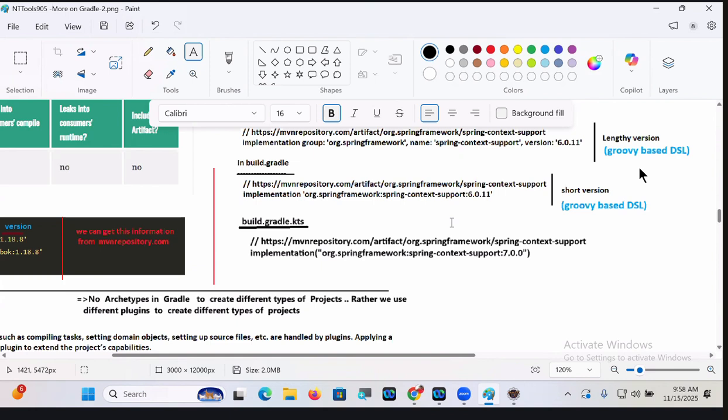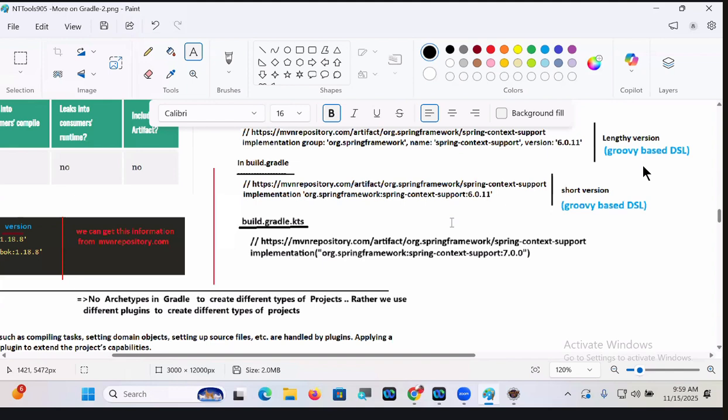Then test implementation, test compile only, test runtime only. Yes or no, guys? The most regularly used one in source code development is implementation. The most regularly used in the unit testing environment is test implementation.